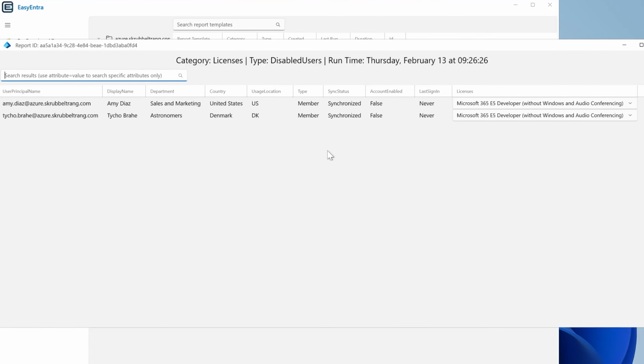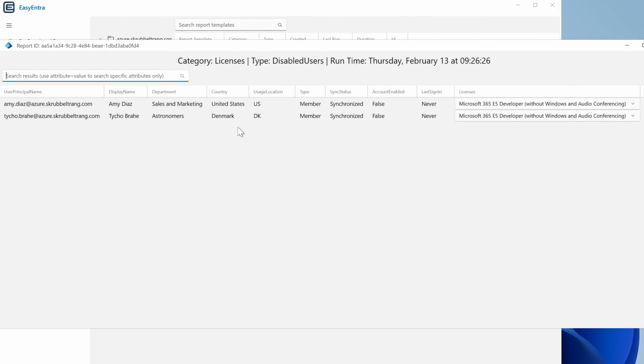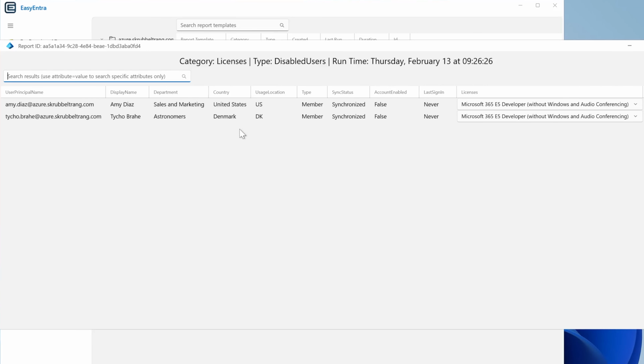Yes, definitely. Quite easy. In our experience, you don't really get a lot of findings in this area, because most companies have it in their offboarding procedure to remove the licenses. And if you're using EasyEntra, that's actually one of the options that you can automate. But perhaps you will be able to find something here, and it's a good thing to handle that.